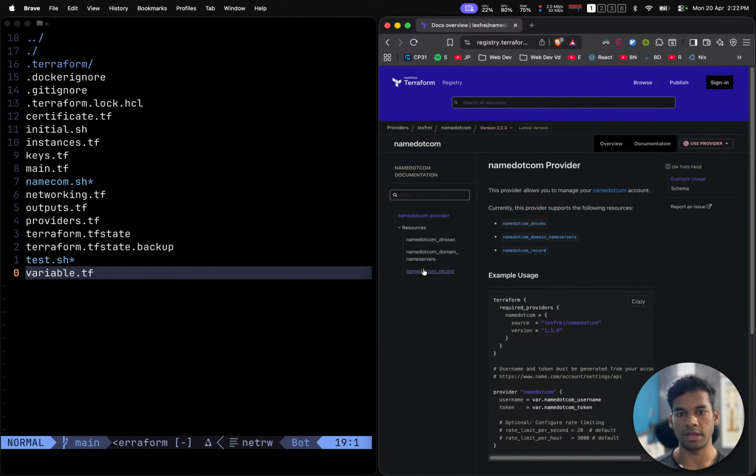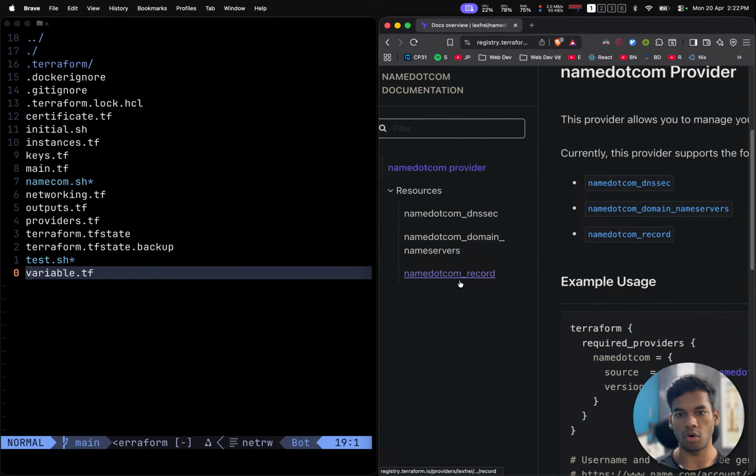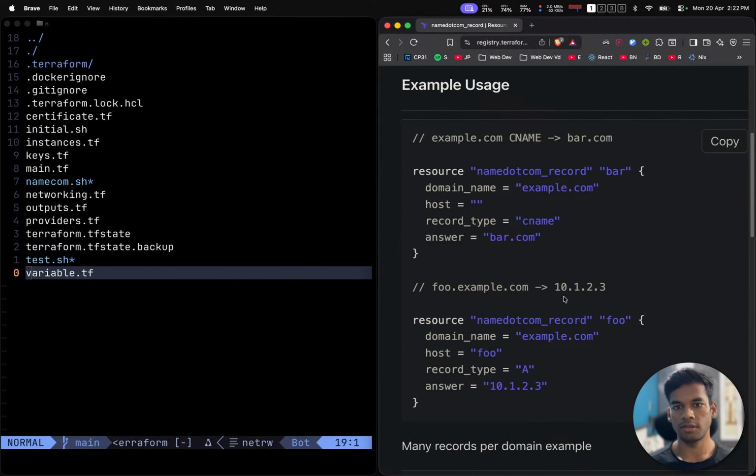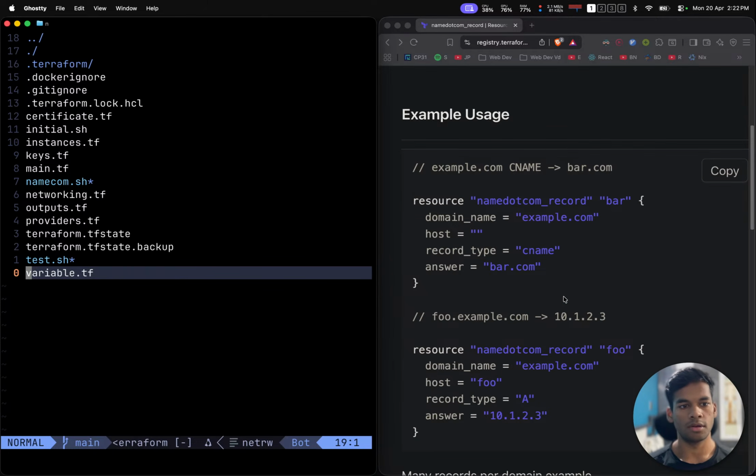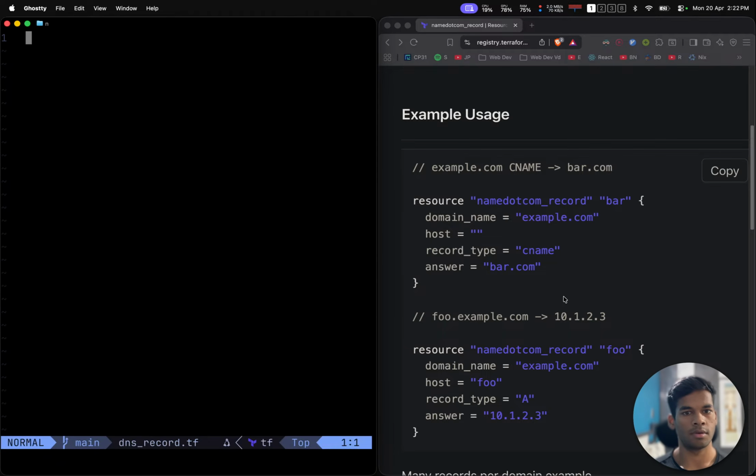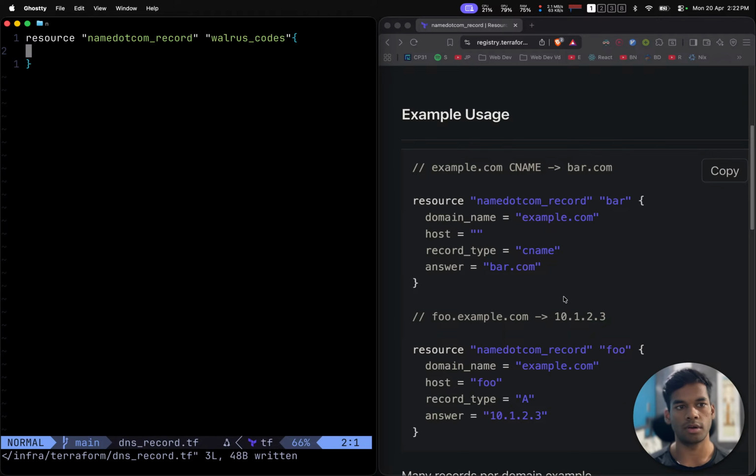This is the setup. Resources name.com DNS record. This is how we update a record. We'll create a new folder, DNS record.tf. The resource that we are using is name.com record, and name would be walrus codes for the root.